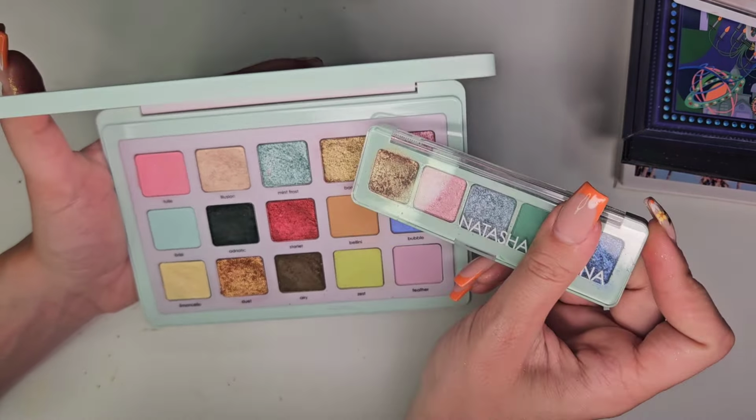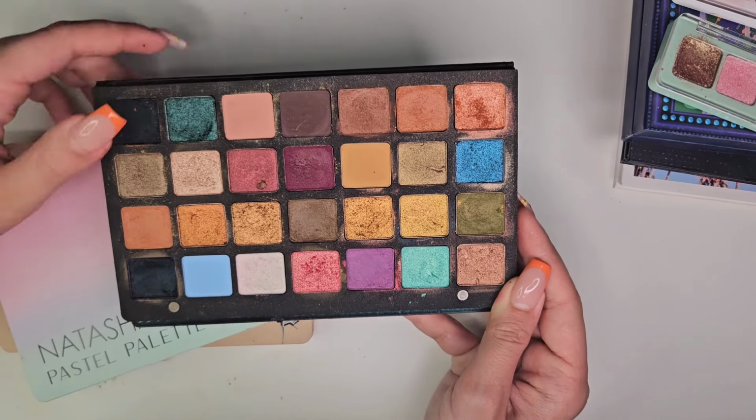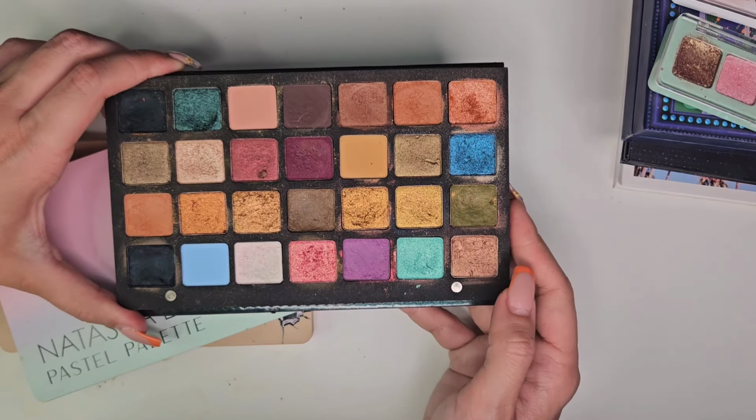So these are the 2 palettes. They look great. So I would like to use them. I think I'm gonna do a video with this one, because it is looking pretty fun, if you are asking me. And these are all the shadows that I'm gonna put in the decluttering pile. They are nice. This one is absolutely stunning, but I have some shades similar to this in other palettes, or they are shades that I'm not using.